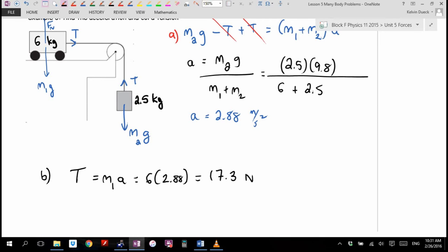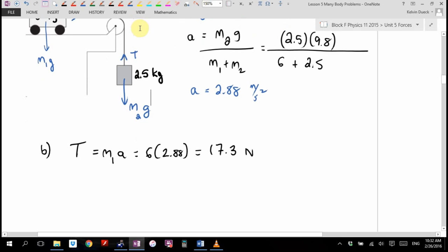Hey, Courtney, what if I used the second mass? Okay, we can do that too, and we'll get the same answer. Courtney, which way is the second mass accelerating, up or down? Right? This whole thing is being pulled over the cliff, right? Is that okay? So which way is the second mass accelerating, up or down? Down. Who's winning? M2G, right? Who's losing? Well, let's try writing that equation and see what happens.